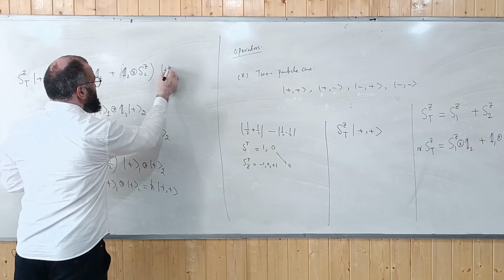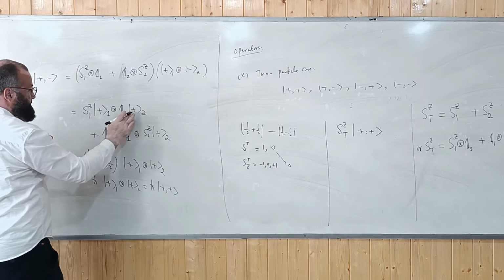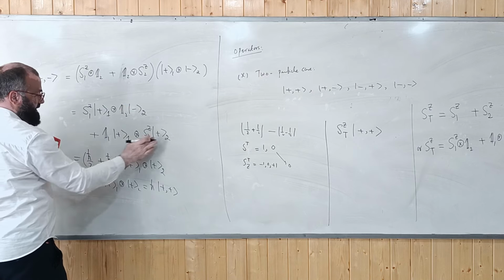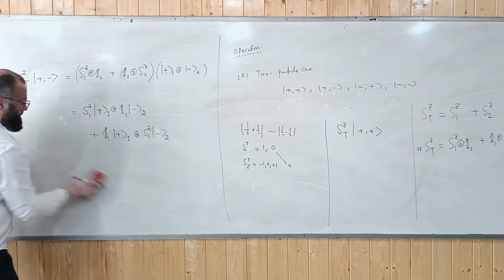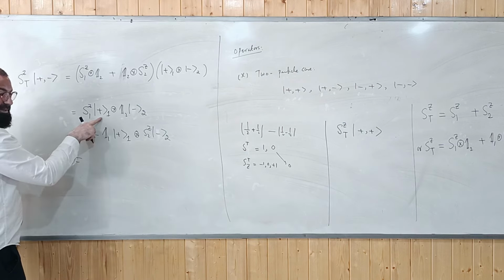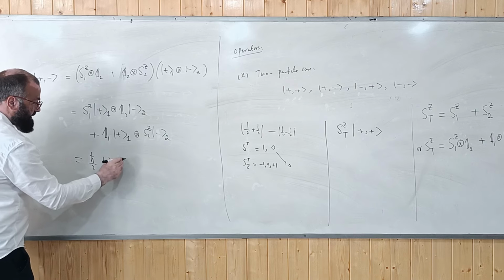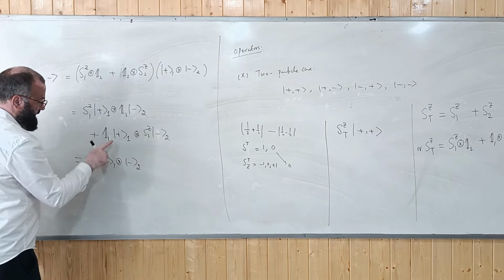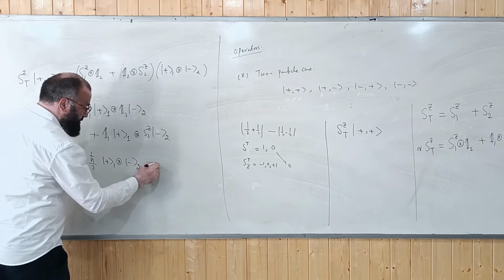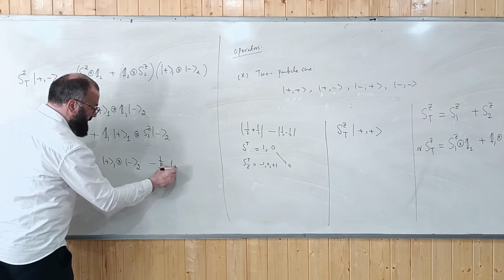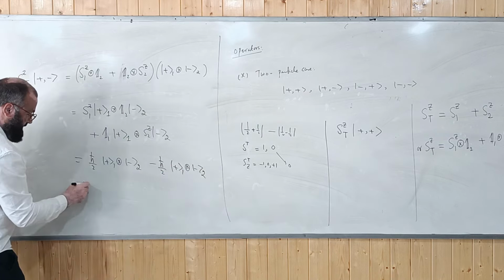So it's actually plus 1 tensor minus 2. Clear? So it is plus 1 minus like this. Got it? Okay, so now let's write it. So what does S_Z give me? It is H cross by 2 plus 1 tensor minus 2. Got it? Then this S_Z acting on this minus will give me minus H cross by 2. So it's minus H cross by 2 plus 1 tensor minus. So what are they? Same.